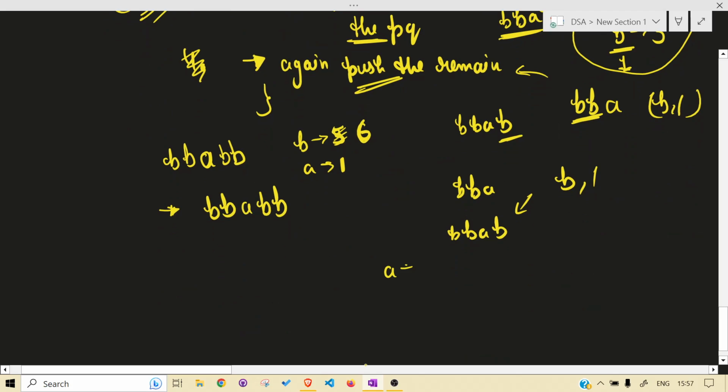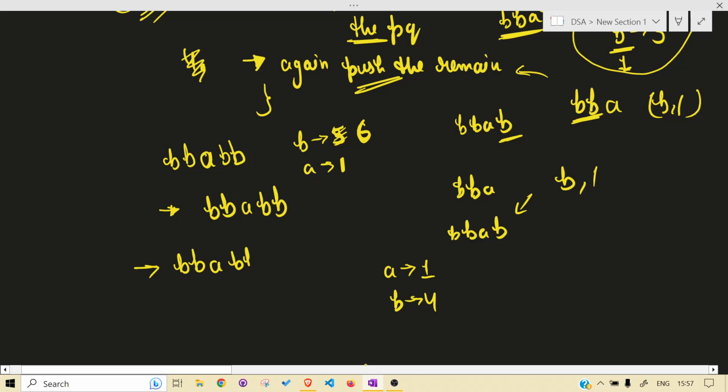If we had 1 A and 4 B's, we use 2 B's, then A, then again B. We cannot use a third B. If there were 5 B's, we still cannot use a third B. And this is also 0. And this is also popped, as the priority queue is empty.